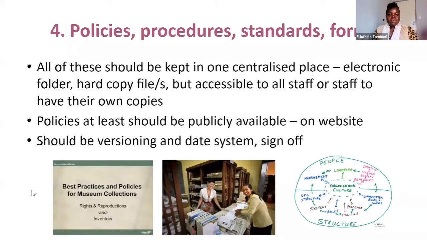Going on to policies, procedures, standards, and forms, all of these should be kept in one centralized place. This can be an electronic folder, it can be a hard copy file, but the important thing is that every staff member has to have access to these copies. You can decide whether you want to go electronic or hard copy, whatever works for you. But it's important for staff members to have access.